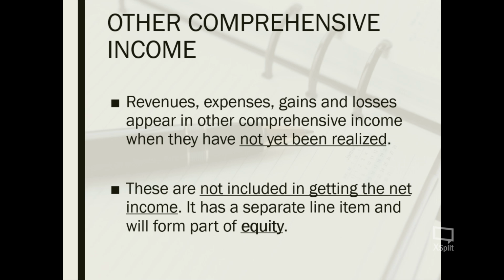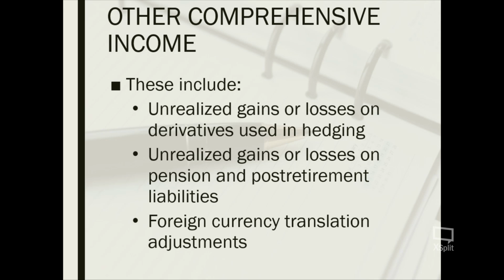So, tandaan nyo guys yung other comprehensive income, it will form part of our equity. Wala siyang kinalaman sa ating net income. Hindi siya makakadagdag, hindi siya makakabawas sa ating net income. Okay? So, equity siya. Yeah, let's proceed. These include unrealized gains or losses. So, basically, ito yung mga items na nasasama natin under other comprehensive income.